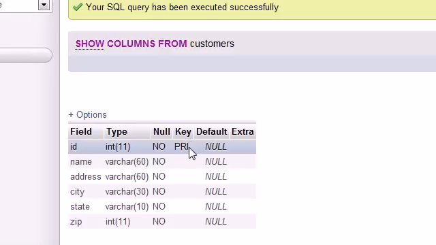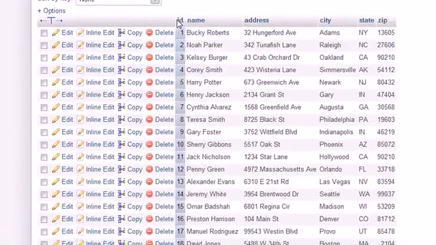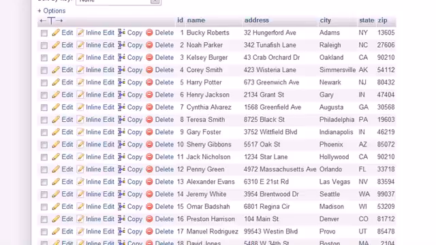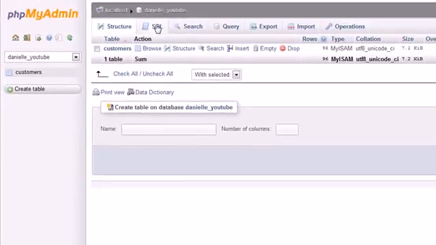But one key thing I want to point out is this PRI, that stands for primary key. Now, remember in the first tutorial, I told you guys the primary key is pretty much the one thing in your table that you can't have repeated. So if we look, the ID was the primary key, and that's why all of these numbers are unique. But anyways, let's go ahead and learn a few more commands.